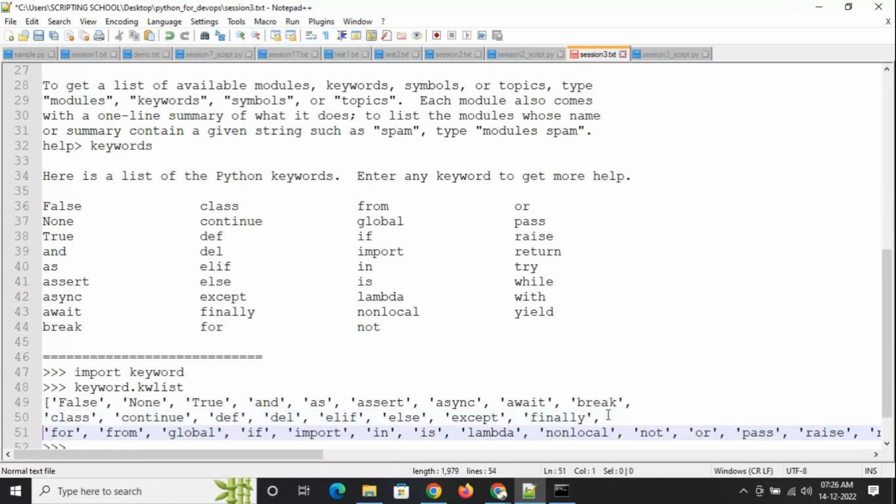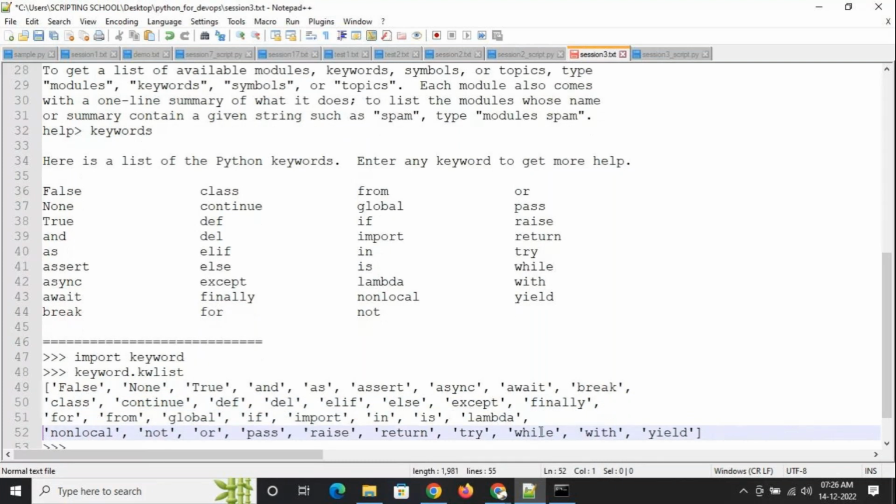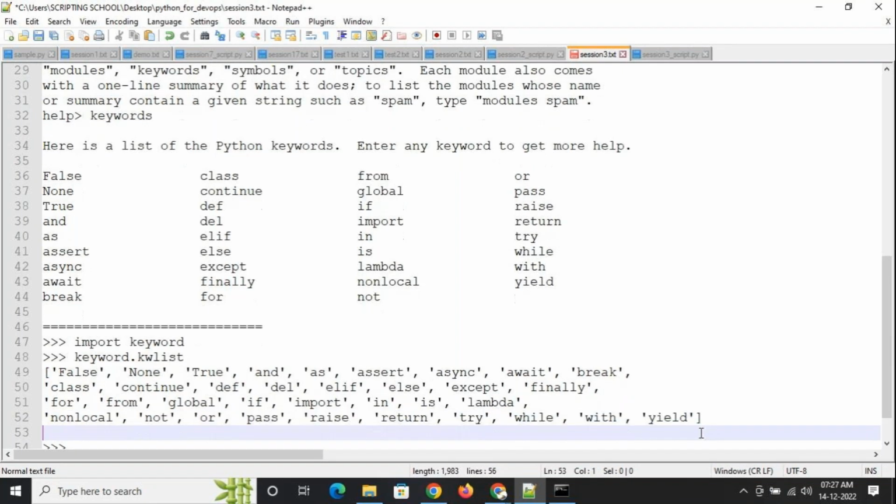Okay, so now all these things we are going to cover in the coming sessions. Like see, if I start operators, it will cover False, True, and all these operators. If I start conditional statements, it will cover if, and then it will cover elif, else, this part. And then based on the topics, like if I start modules, you will understand what is from and what is in. If I start exception handling, then you will understand what is except, what is finally. So everything we will cover, but it will be based on the topic, right?